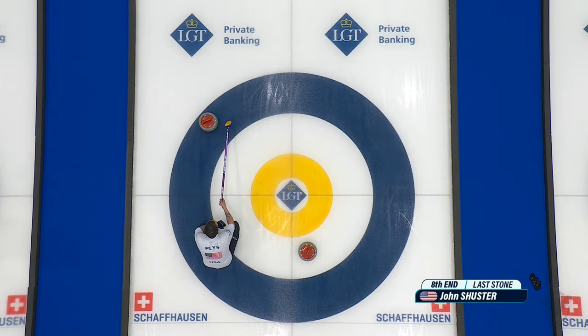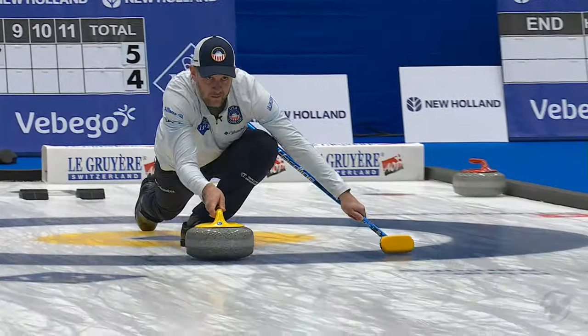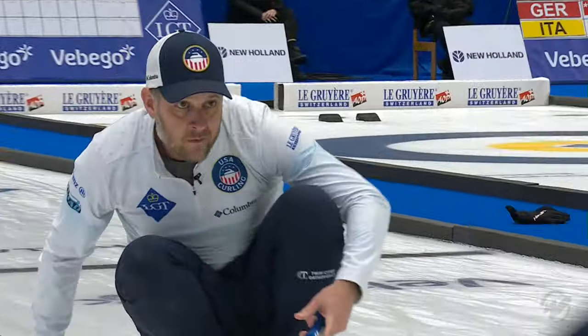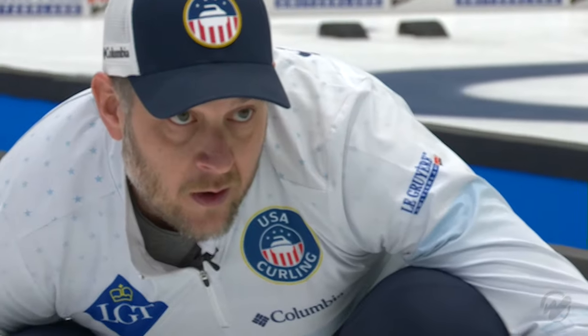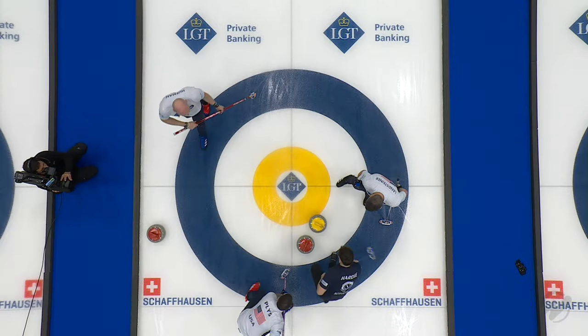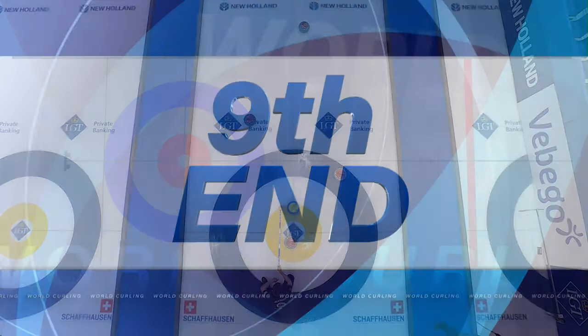And the 8th end, trying desperately to avoid giving up a 2. John Schuster missed a double on his first, now has to make one without the hammer just to get a chance at the blank. A great line call, just hold this one, make the double across the top, and there's the blank. Fist bump as it was blank to keep it a 1-point game.